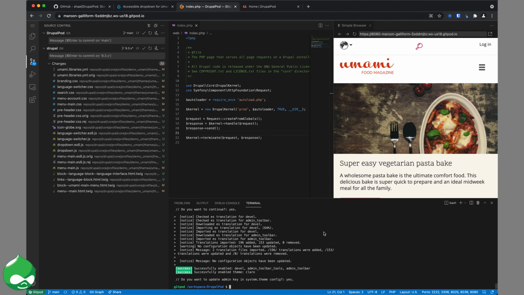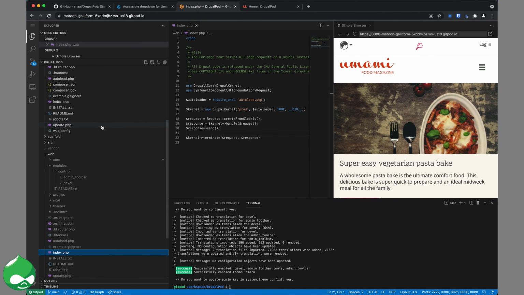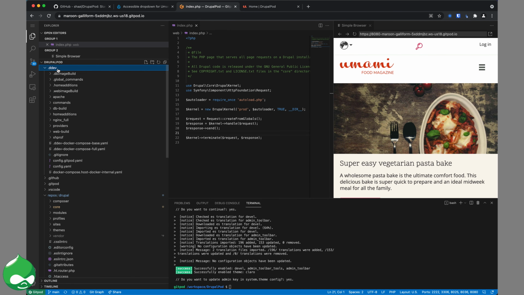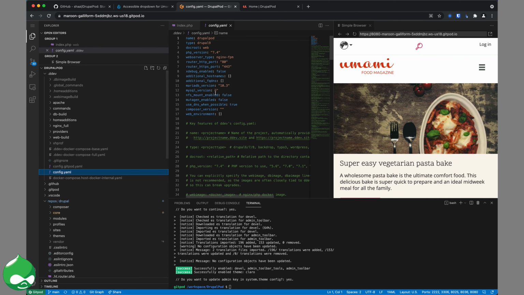DrupalPod is utilizing a software called DDEV in order to manage the project. DDEV also allows us, in theory, to bring that whole project locally and work with it similarly between users. DDEV configuration is under a directory called .ddev. The main one that you might be interested in making updates or changes to is config.yaml. The main thing I can think of where you would like to test another PHP version: in upcoming browser extension updates, you'll be able to just choose that from the extension.